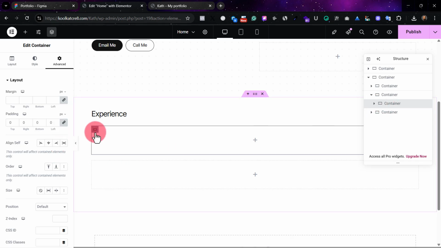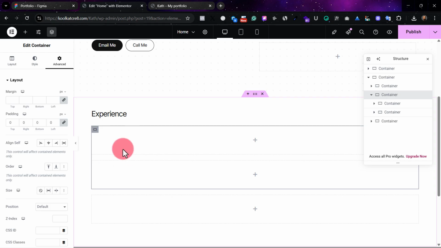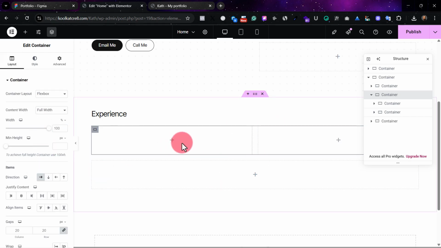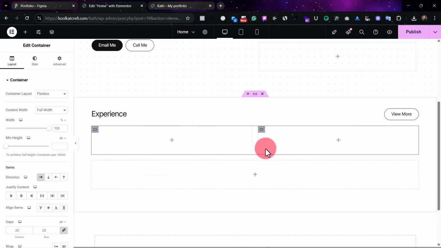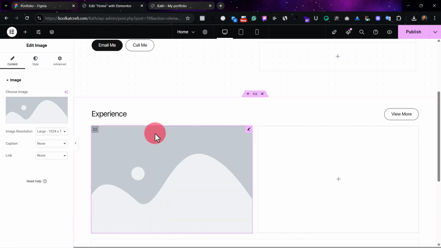So I will just duplicate it, D. Once I duplicate it, I'm going to come to the mother container, which was the original one we had here, and I'm going to click on it. So we have this here. Now the next thing we're going to do is work on this first, so I can hide this, I don't need it for now. I'm going to add an image, because image is the first thing that we have.